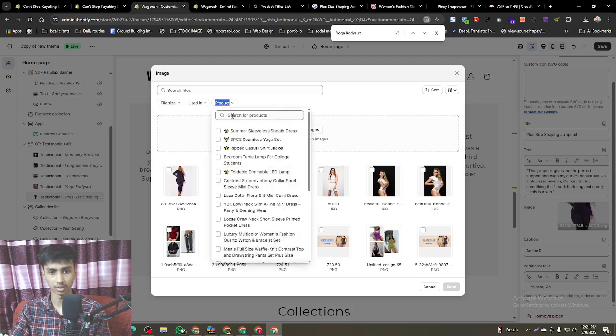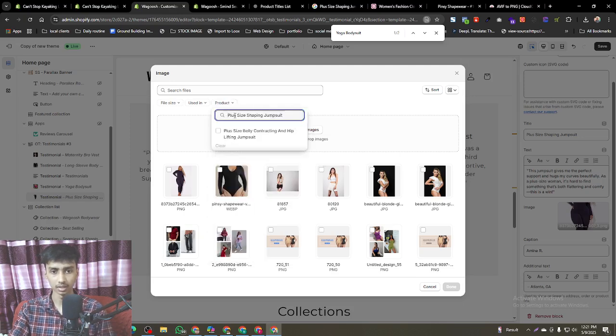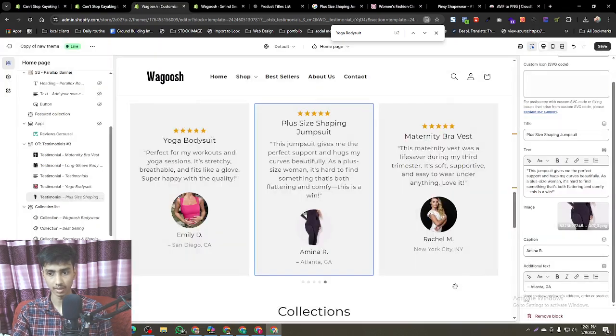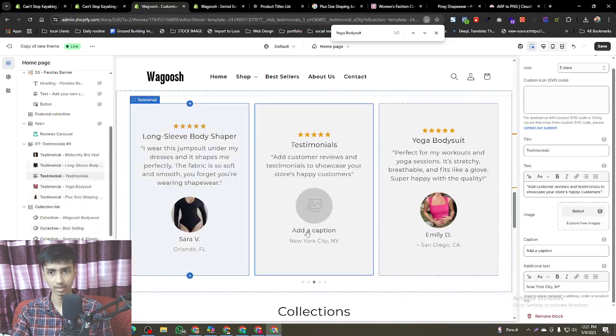find from my product. Okay, so let's paste it over here, then it will take a while, and then let's paste it. And then you can see this kind of product already exists in my store. So let's add this product, and let's see how this is adjusting here. So you can see this adjustment is good, so I will keep it like that. Now it's time to do the last one.